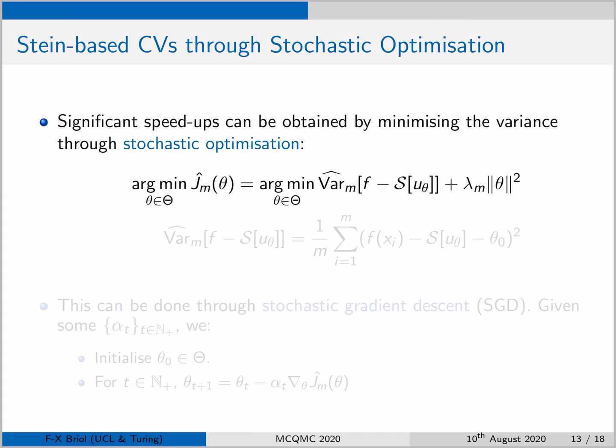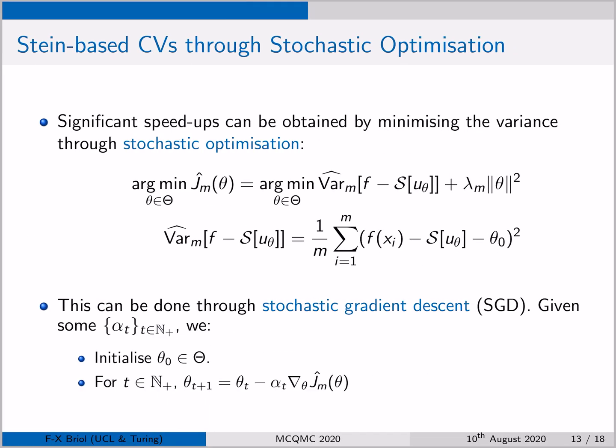The way that we'll implement this is by using stochastic optimization, and we'll frame the problem in a convenient way such that we'll get nice properties from it. So the way we'll do this is by looking at this estimate of the variance plus some penalization for the parameters, and we'll just decide to minimize that. The estimate of the variance will just be a Monte Carlo estimator. And what we can do is just do stochastic gradient descent on this objective.